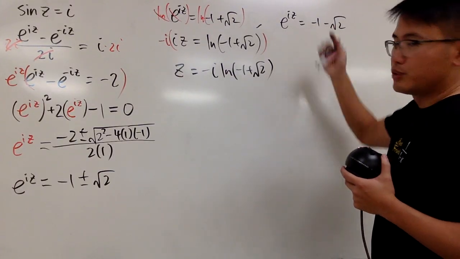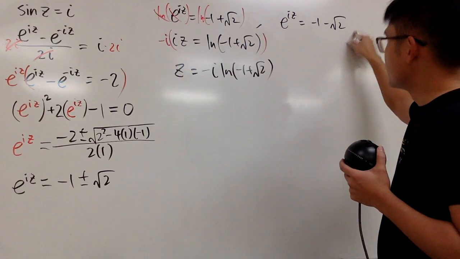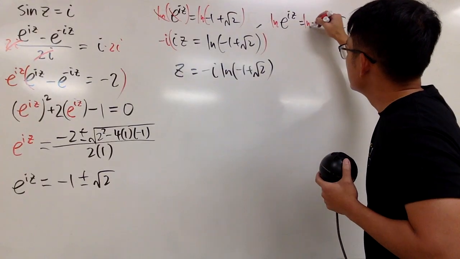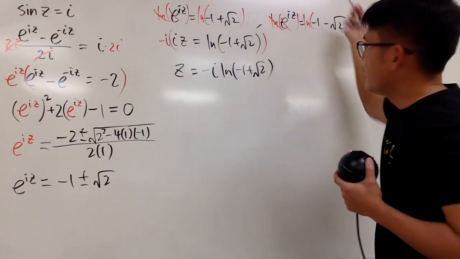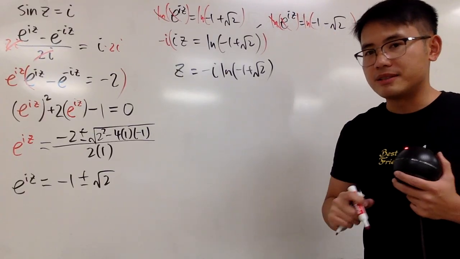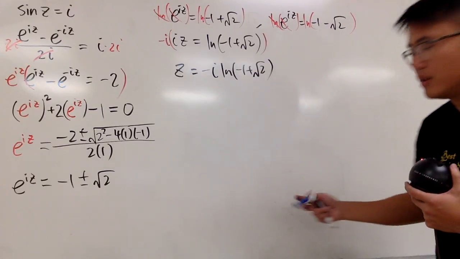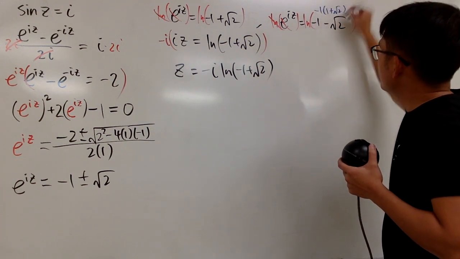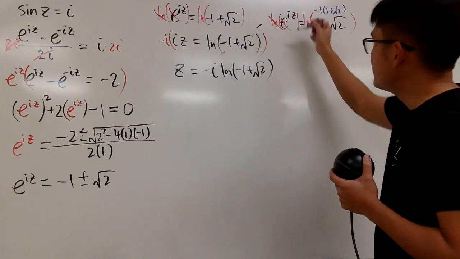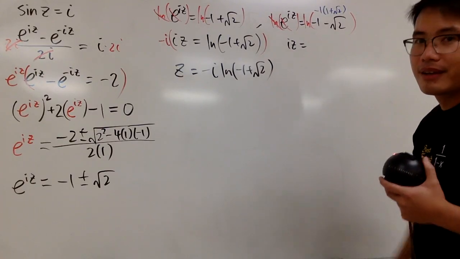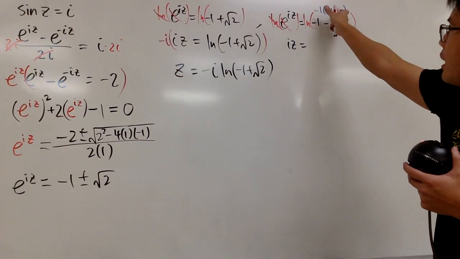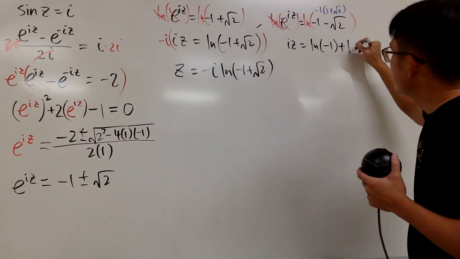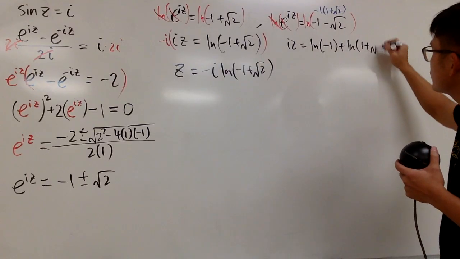Well, well, right here, we pretty much do the same thing, except for, minus 1 minus square root of 2. I have to factor out negative first, because if you just do natural log on both sides, oh man, when you are dealing with natural log of a negative number, if you just put this down, people will be mad at us. So we cannot do that. We have to do more work to please people. So right here, factor out negative 1, and we get positive 1 plus square root of 2, like this. And we see that on the left-hand side, we still get the iz. And then, natural log of a product is the same as the sum of the natural logs. So I will write down, natural log of negative 1 plus natural log of this guy, which is 1 plus square root of 2.